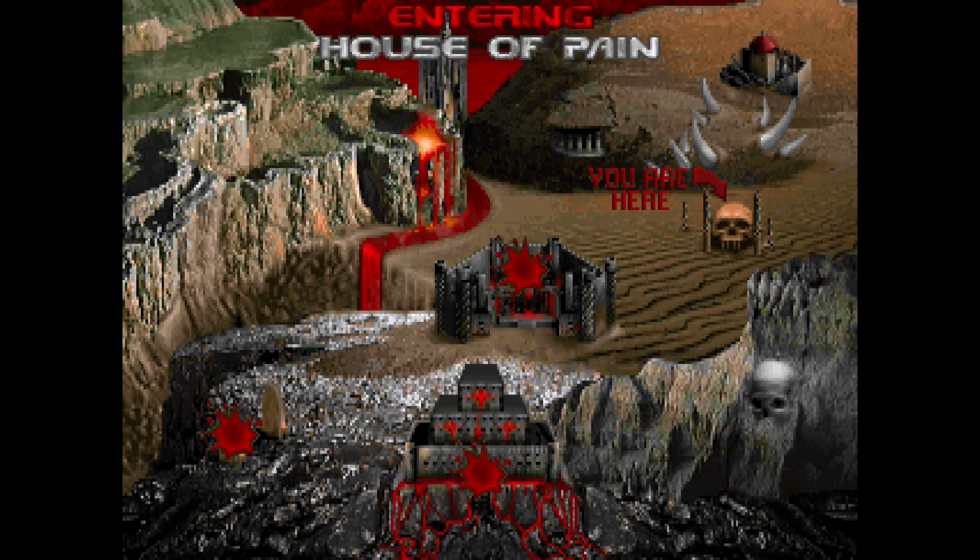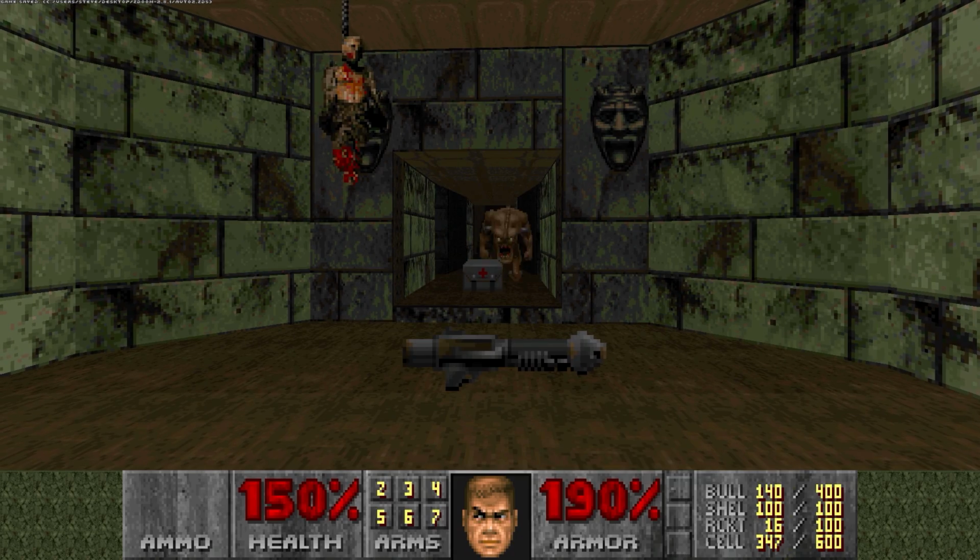So let's exit this level. We missed a couple of monsters. We missed one secret. But that's okay. Now where are we off to? The House of Pain. Sounds promising. Let's get into the House of Pain.